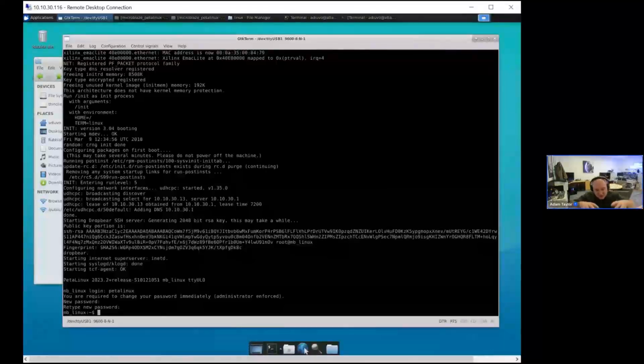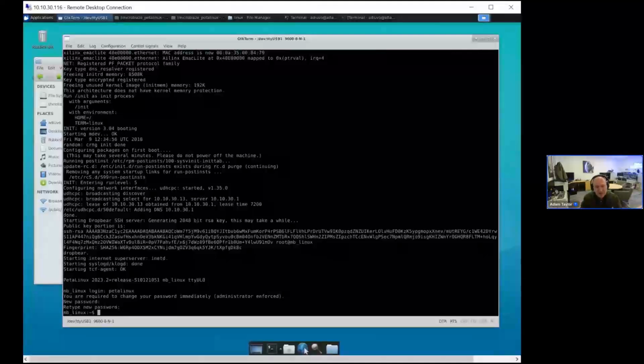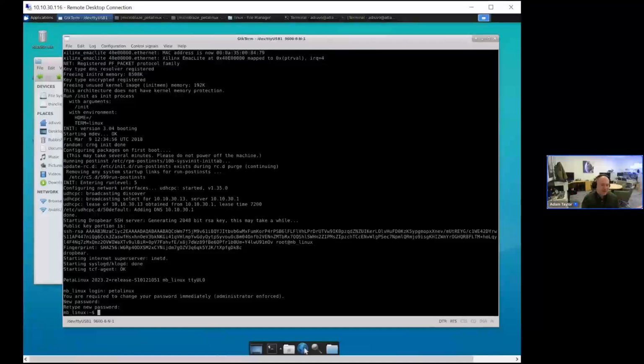This is Petalinux, and it's now abstracted away from the hardware. It doesn't really matter about the hardware, whether it's a MicroBlaze, a Zynq MPSoC or Versal. The principles are the same to interact with it, and that's one of the really nice things about Petalinux, and about embedded Linux.